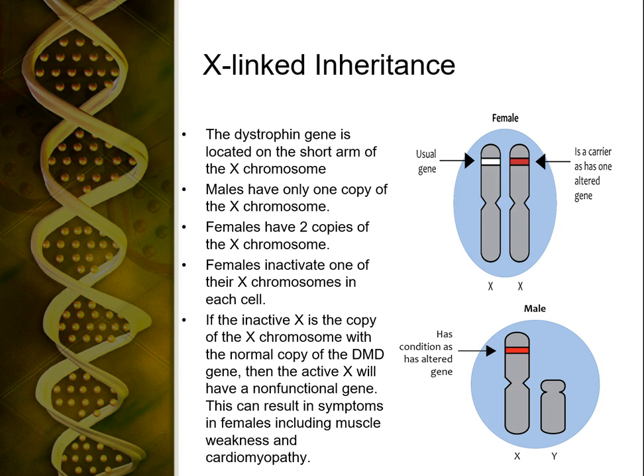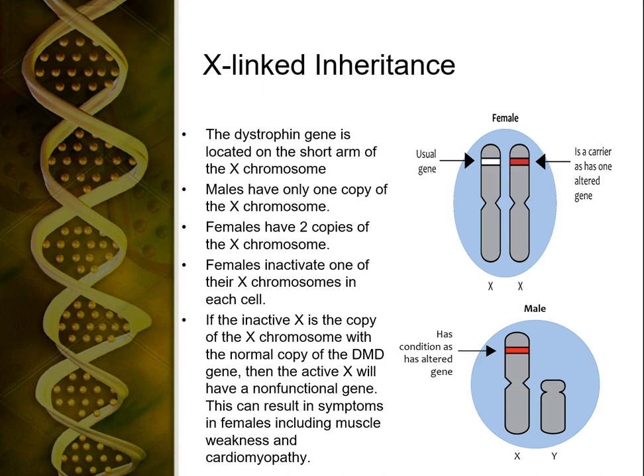However, there is a very large group of X inactivation where this is the X that's inactivated. There can be certain muscle groups that do have weakness in females. And while 70% of females have no muscle weakness, some do show signs. The problem actually arises in the heart.